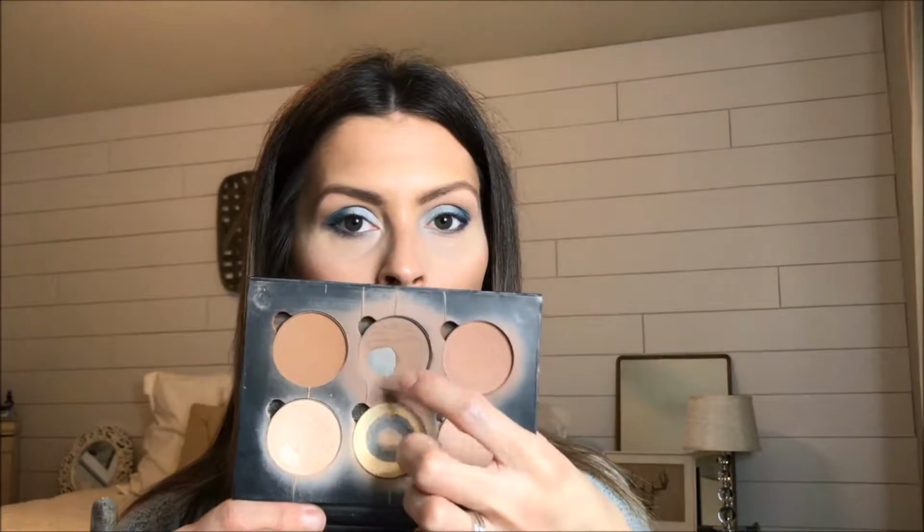For my contour and bronzer, I used the Anastasia contour kit, just this middle shade right here. I don't have blush on, I just put the contour where my bronzer and my blush would be. And then for my highlight, you guys just saw I used that shadow. My eyebrows, I used the, where'd it go?